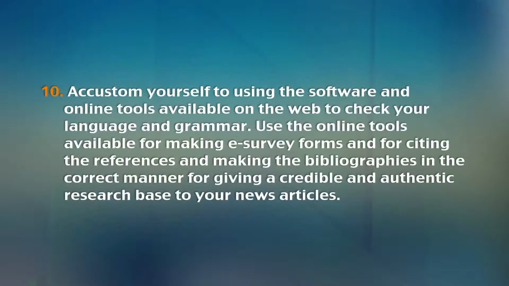10th. Accustom yourself to using the software and online tools available on the web to check your language and grammar. Use the online tools available for making e-survey forms and for citing the references and making the bibliographies in the correct manner for giving a credible and authentic research base to your news articles.